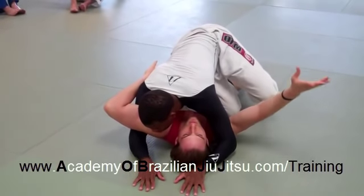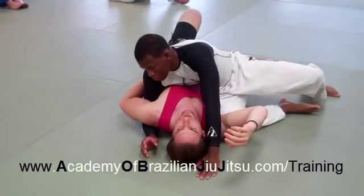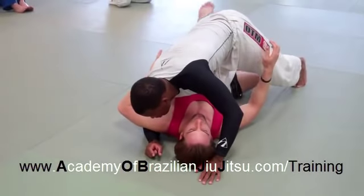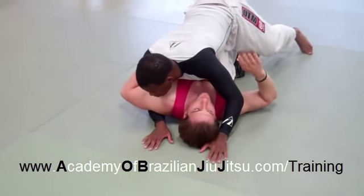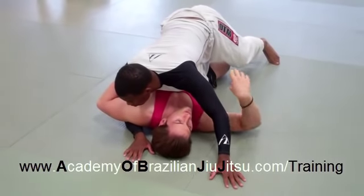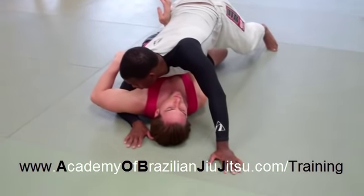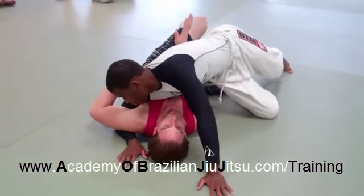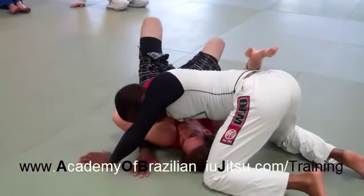So if he kicks your leg and this arm's over here, okay, pass the guard, pass the guard. Right, go back, put your foot in. So if you think this guy's coming through this deep and you can't prevent this at all, you pass your arm underneath his body here. Okay? So now when he starts to move, go move. When you raise this arm, you see how I get lots of space? Okay, lots of space now.